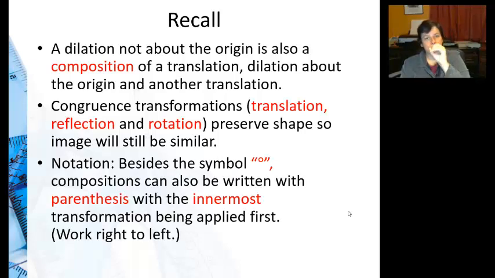Before we've been using the little composition function, or the composition notation. It looks a lot like a degree symbol, but it's not. But you can also use parentheses, and actually parentheses is a nice way to write it. When you take Algebra 2, you're going to see functions where you have one function kind of inside, and then you work your way outside. So you actually do the innermost function first. And that's kind of like, remember order of operations? Where do you start? You start with the parentheses, so you work your way from the inside out when doing transformations.